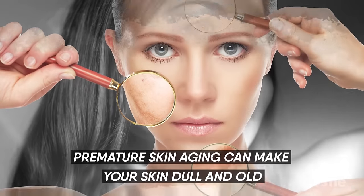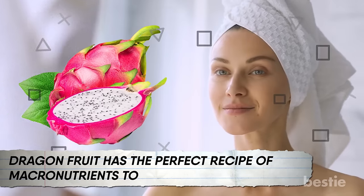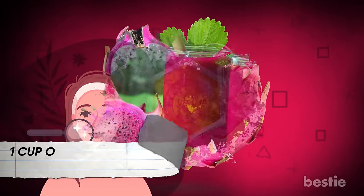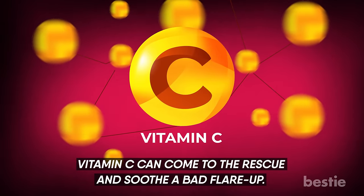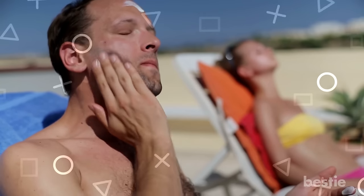Fights Aging Skin. Some are blessed with glowing, healthy skin, but premature skin aging can make your skin dull and old. While beauty markets are loaded with cosmetics that claim to cure aging skin, you need something extra to nourish it from within. Dragon fruit has the perfect recipe of macronutrients to make your skin radiant. Stress, poor diet, pollution, sunburns, and dry skin can cause havoc. The vitamin C content in this fruit can brighten your skin — one cup can give you up to 9% of your recommended daily intake. You can use dragon fruit as a face mask by pulping a slice and applying it over reddened areas, or add a few drops of honey to make an anti-aging mask.